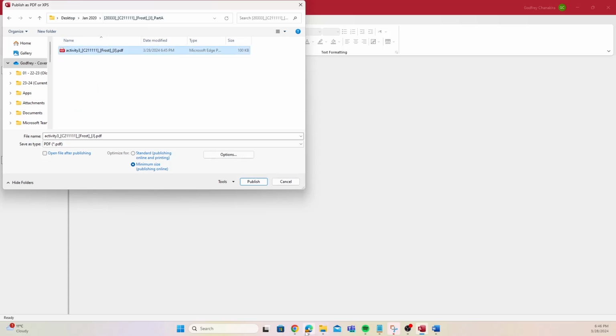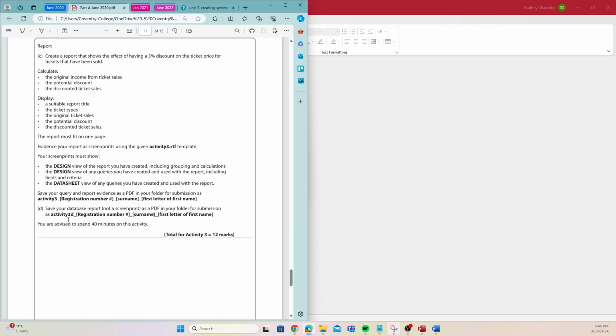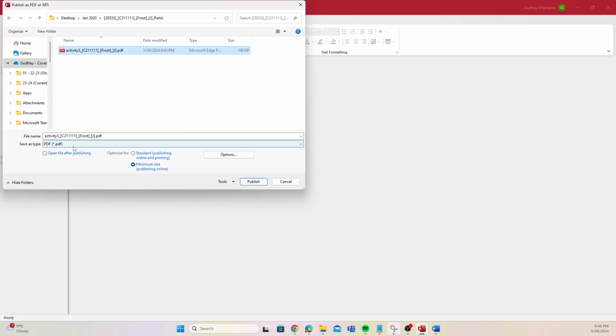Right. How does it tell me to save the report? Save as activity 3D. Okay, so the only difference between this one and this one is the letter D. So I click this name to save me time, then I just add the letter D. And I click save.